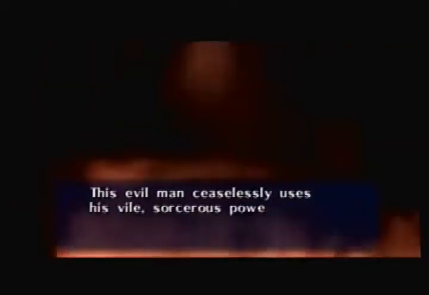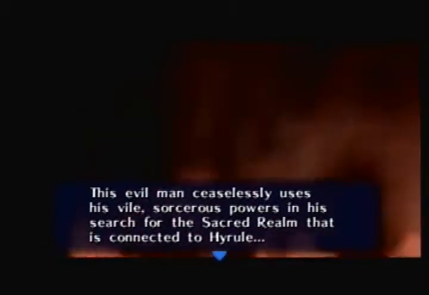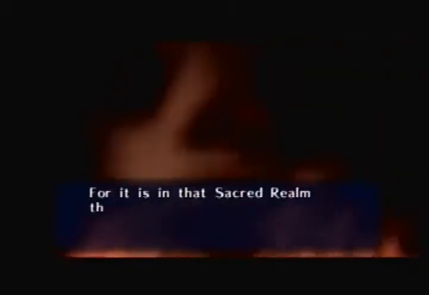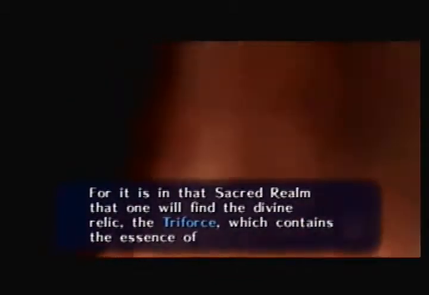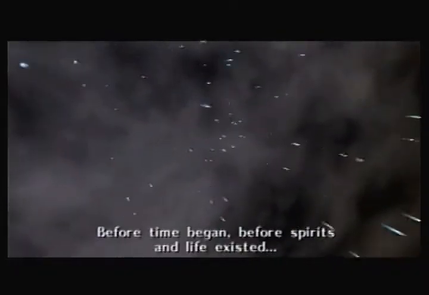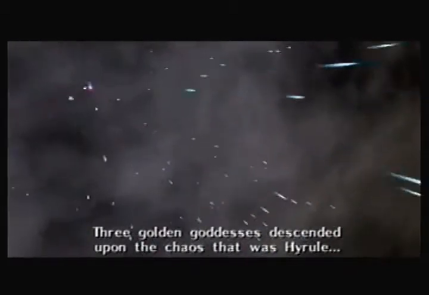This evil man ceaselessly uses his vile, sorcerous powers in his search for the sacred realm that is connected to Hyrule. For it is in that sacred realm that one will find the divine relic, the Triforce, which contains the essence of the gods. Before time began, before spirits and life existed, three golden goddesses descended upon the chaos that was Hyrule.